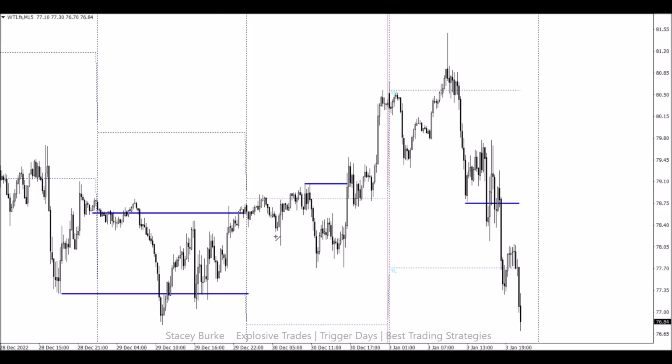So we have first green day. We have a high and a low range. The range is extended in London. So Asia makes a high and a low. They extend the range on the upside. They extend the range on the downside. There's our high and low for the day. They auction back down into the low.